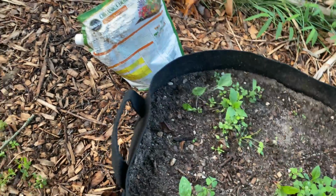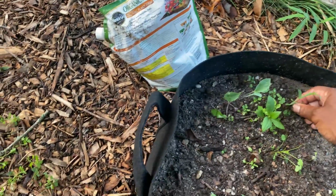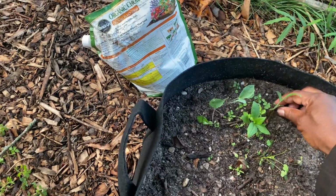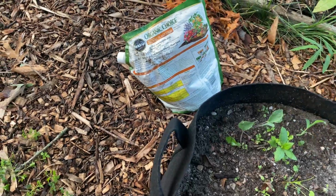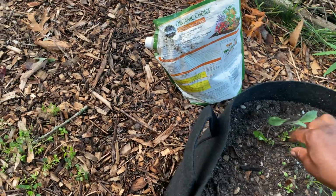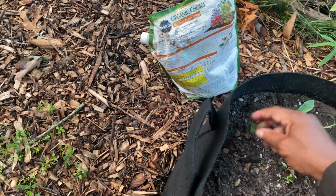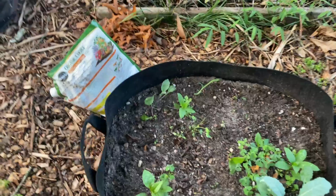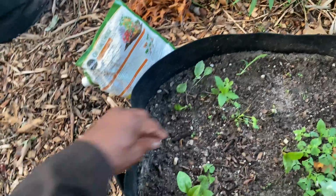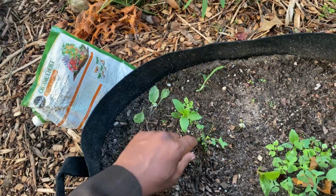But again, I don't rule out the fact that it could be me and not the soil. Maybe it's something else that I need to do to the soil. Maybe I need to amend the soil, work in some good nutrients. And admittedly, I've been pretty neglectful of these bags and the grow beds as well.